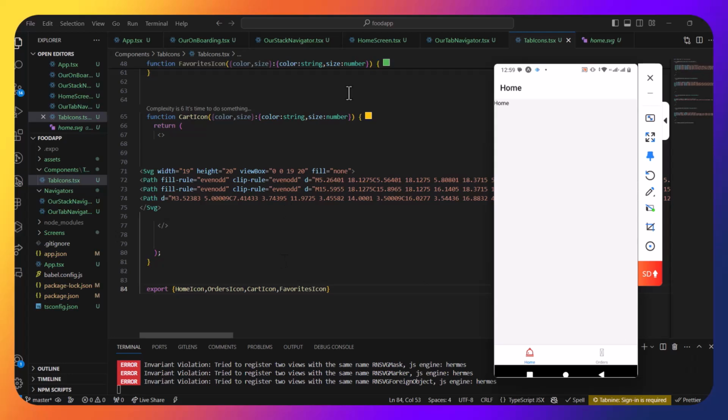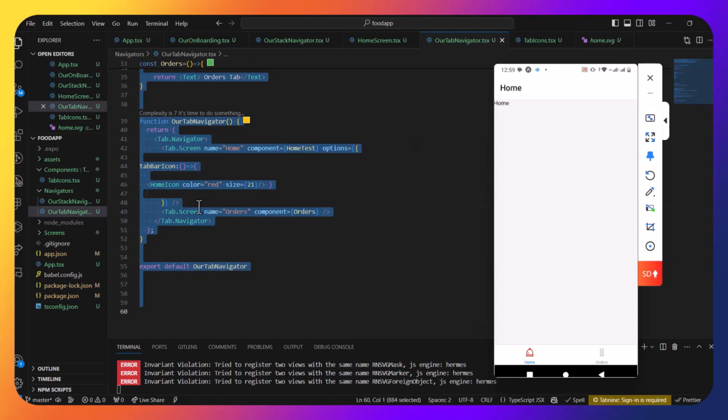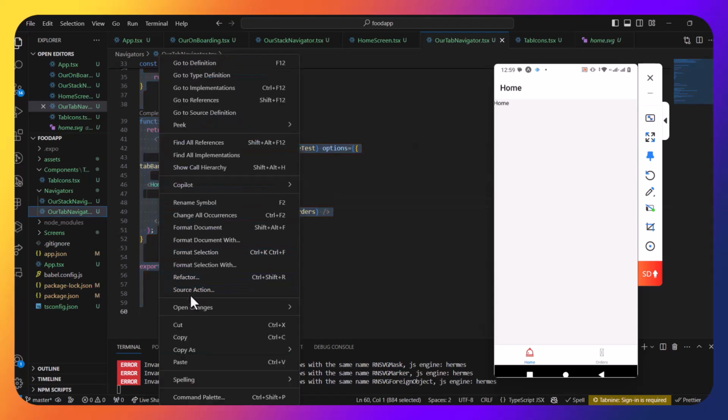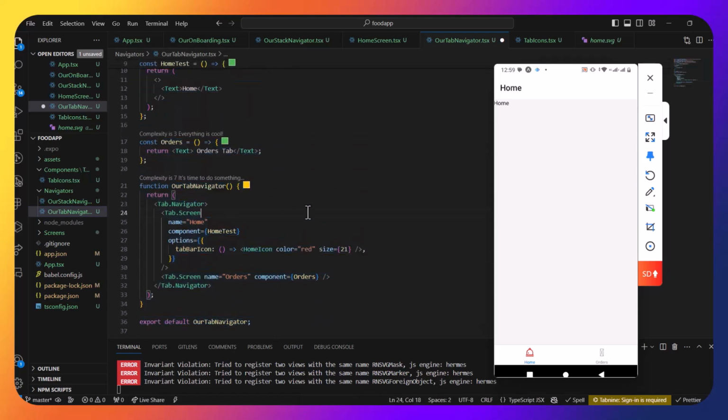So what we want, let's go to our tab navigation. On our tab navigation, let's format this code so that it can be clean. Format selection, so that it can be easier to read. We've got this first screen and we've got the second one.